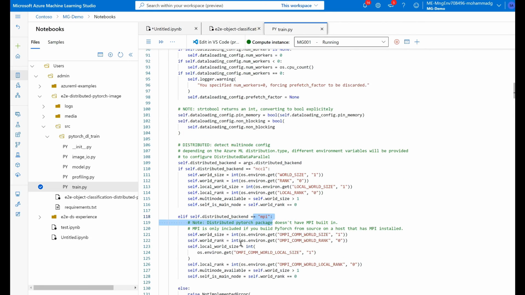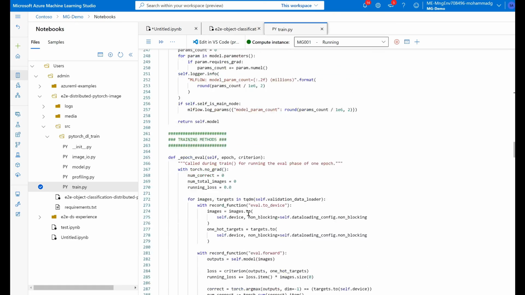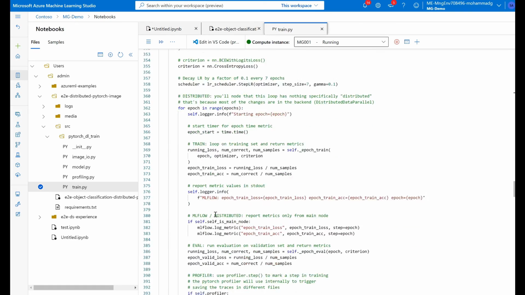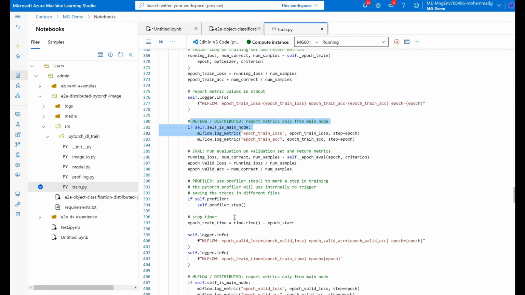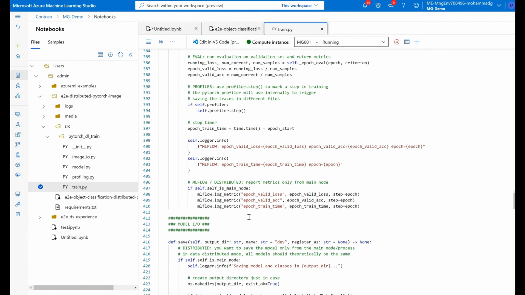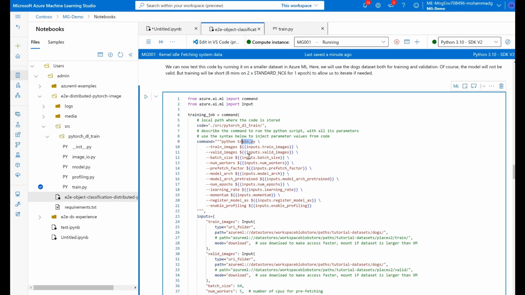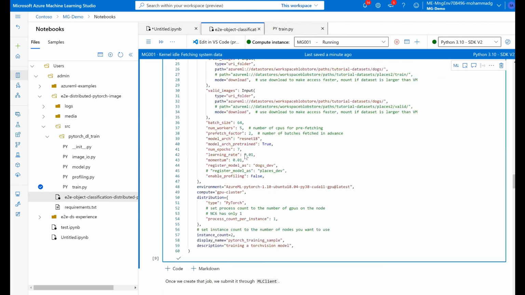It's going to set up the distribution configuration for you, and the rest is just a typical way of training a model with Pytorch, as you might be familiar with. It specifies mlflow, trains the model, grabs the data based on the input, and logs some specific metrics using mlflow. It is modularized, so this train.py might call some other Python code from other modules. I'm going to add again the link of this end-to-end distribution example that we just walked through.